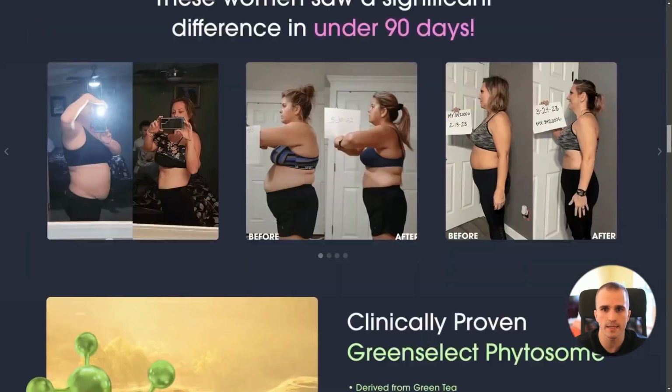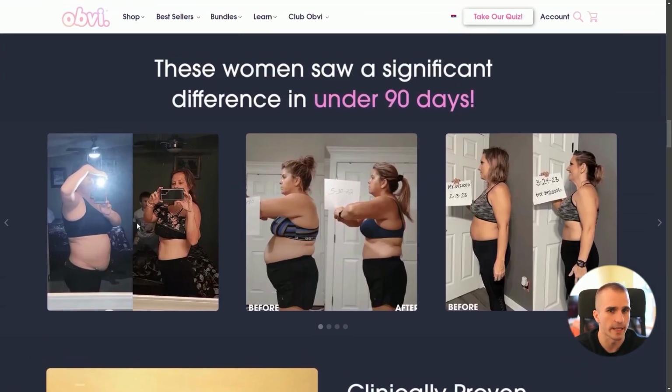Let's see how Obvi does this. You can see below they have the images of before and after, and if your product is a type of product that brings that transformation into your customer's life, this can be very powerful, especially if you pair it with authentic images that you have received from your customers. Therefore you are showing the social proof, so how other people have benefited from your product, and you are also showing that your product works, that other people have achieved their goals with it, and therefore you are getting the win-win situation and you are significantly increasing the conversion rate.